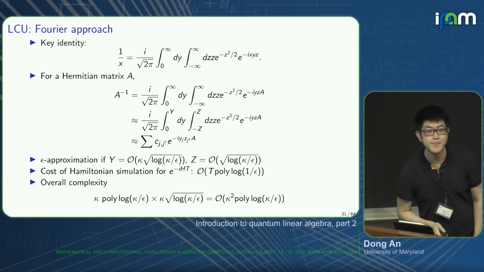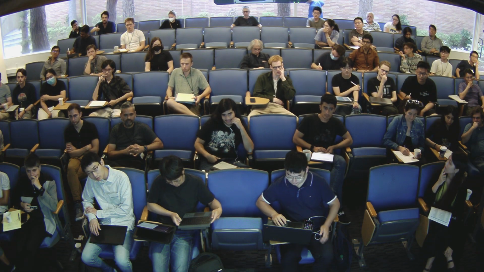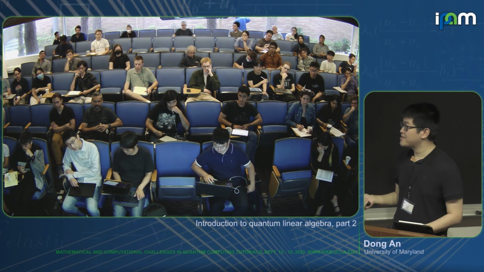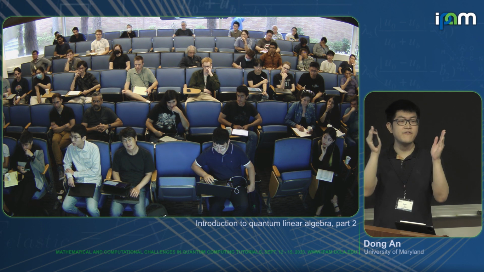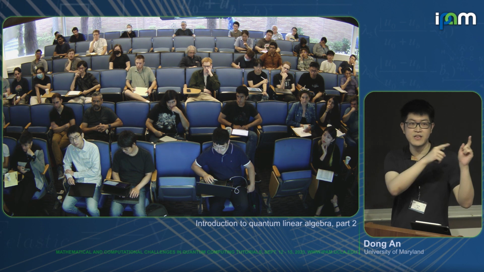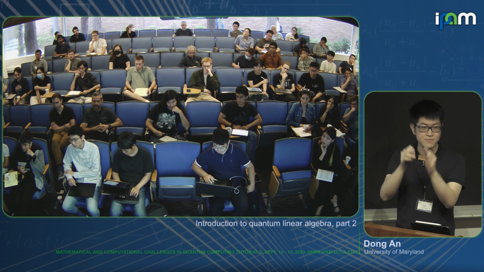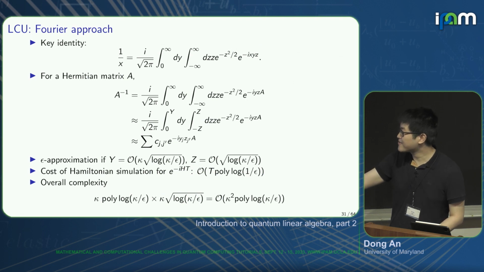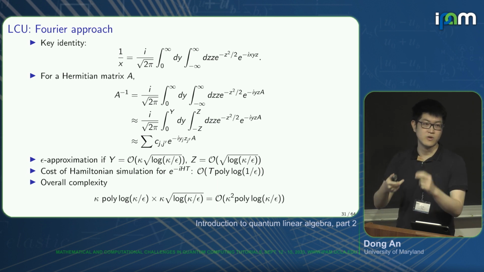Sorry, why do we get this exponential convergence rate in this setting? It is really because this A inverse is bounded away from the origin. We assume that the eigenvalues of A are in the regime from -1 to -1 over kappa, and 1 over kappa to 1. So it is bounded away from 0, and so it has nice convergence. And here you can see that the truncation order has a not very good dependence on kappa. It's really because as we get closer to the origin, we have a worse result.